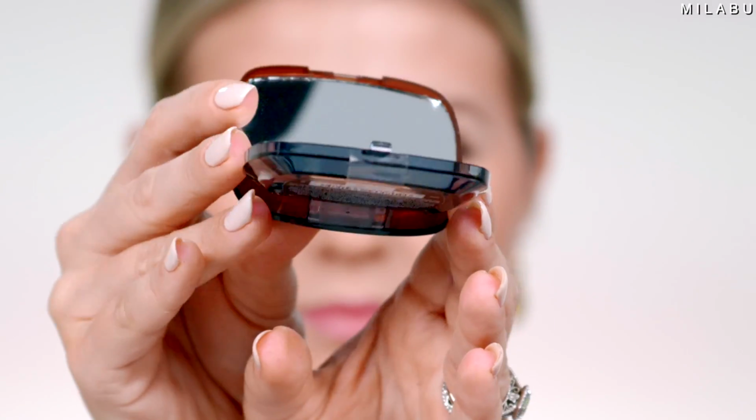Wow. Okay, that's awesome. So this right here is light medium 300. Wow, that is buttery soft. Oh my, she's pigmented. Okay, that's light medium. I think I might actually really like light. We'll see. Kind of is not showing up. Let's go with light, and then if anything, I can just add light medium on top.